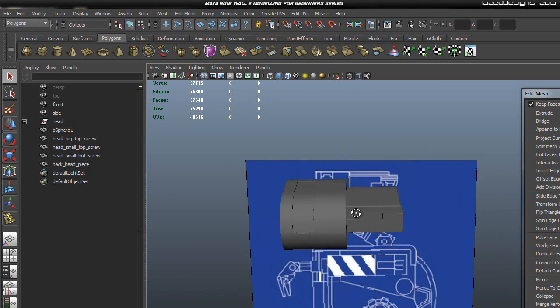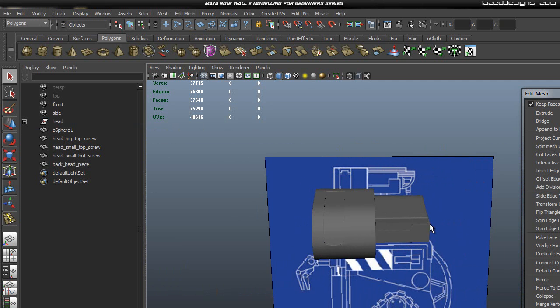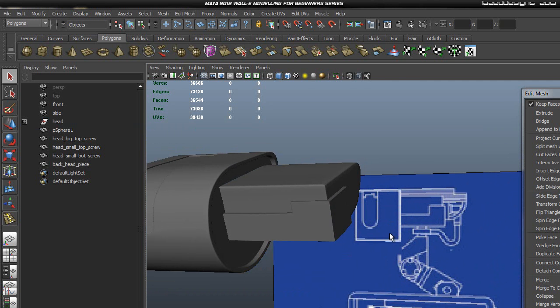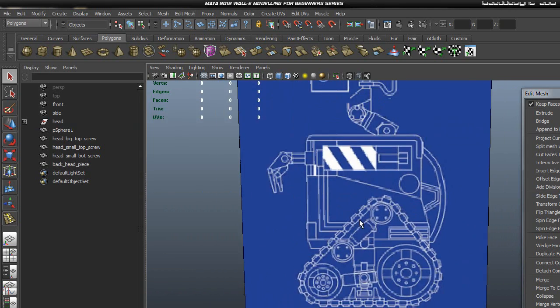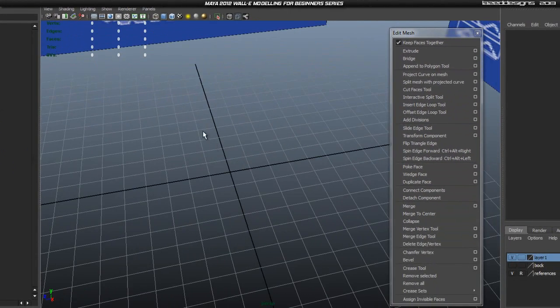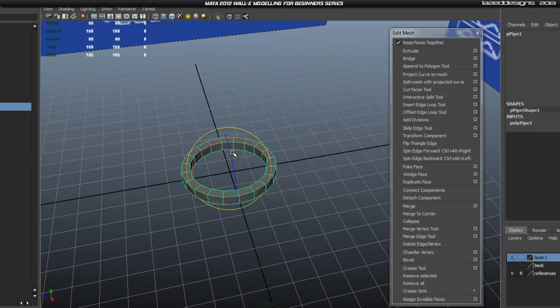So now that I've finally got that out of the way, on the 7th episode, which I should have said on the first one, we can go ahead and start modeling this piece, okay? So we're going to start off with the cylinder. I'm just going to drag one out on my grid, roughly a size, and I've got another reference image that I'm using for this. If you just Google WALL-E, I'm pretty sure you'll find a good one.